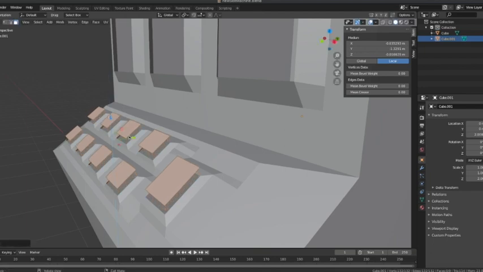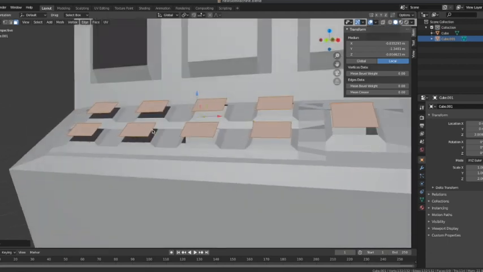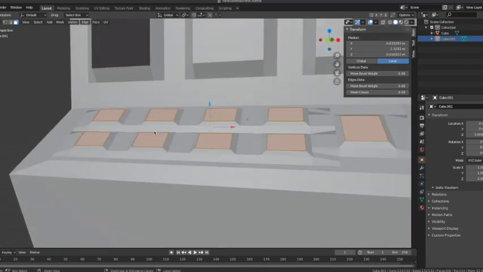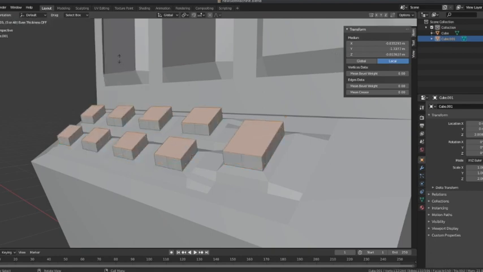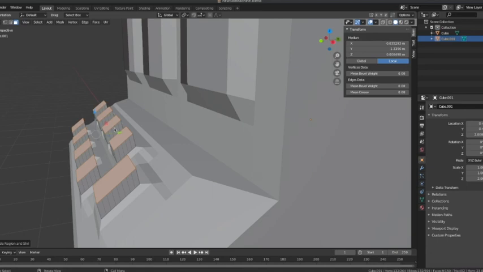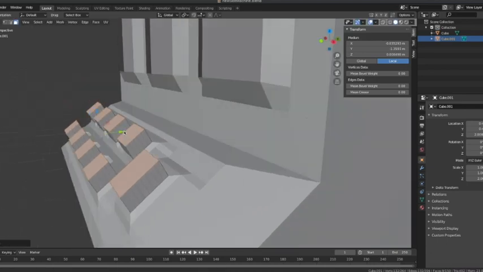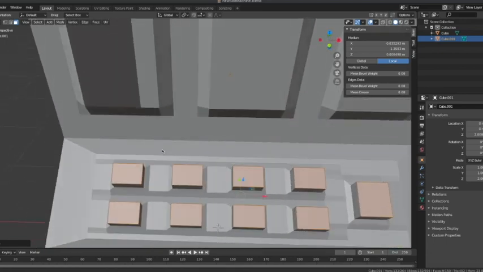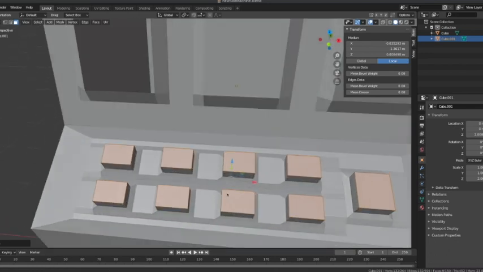So I separated them from the main cube. Now we have the buttons in their own cube. Just checking things out here. So extrude along normals. And let's get our angle right.